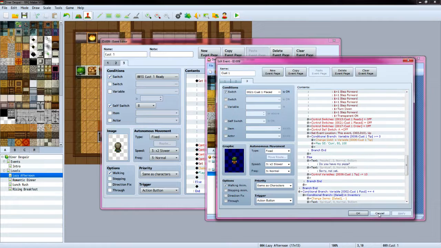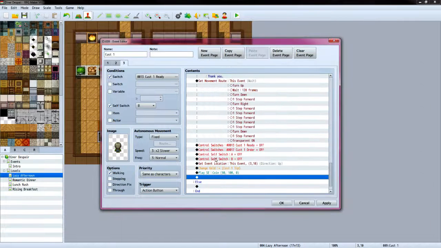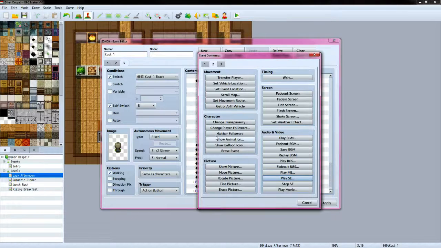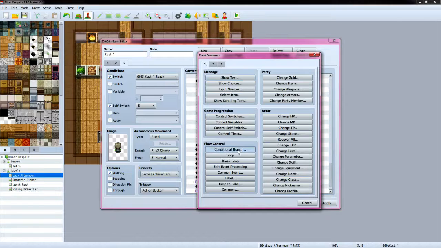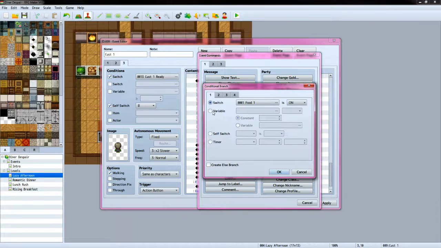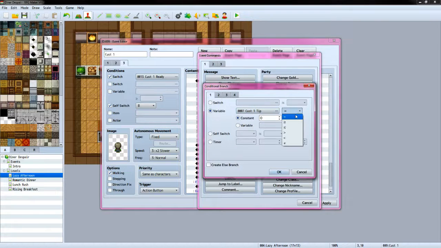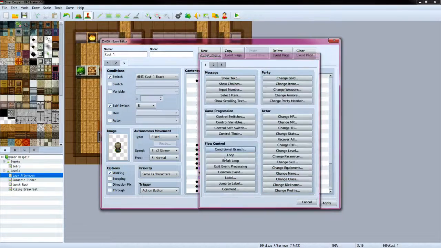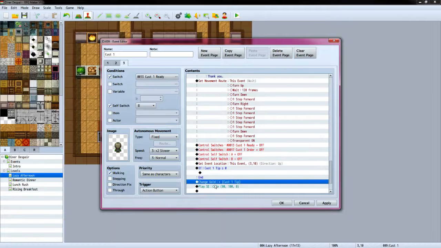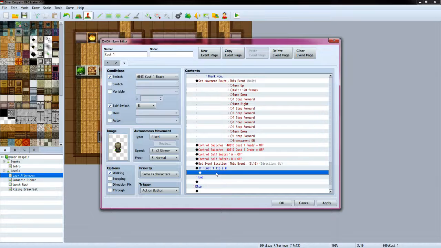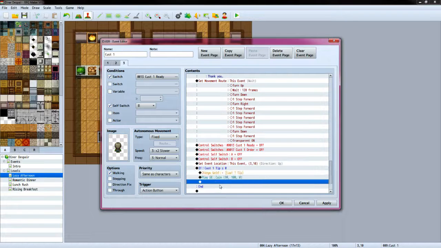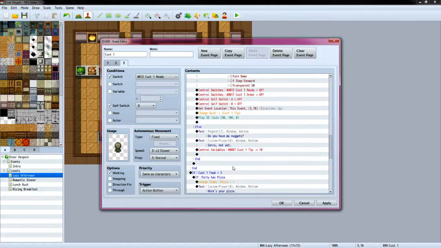Oh, I forgot to set the conditional for that. If customer 1 tip is greater than or equal to 0. Let's just cut those and paste them up here. There we go. Customer 1 tip is greater than 0.